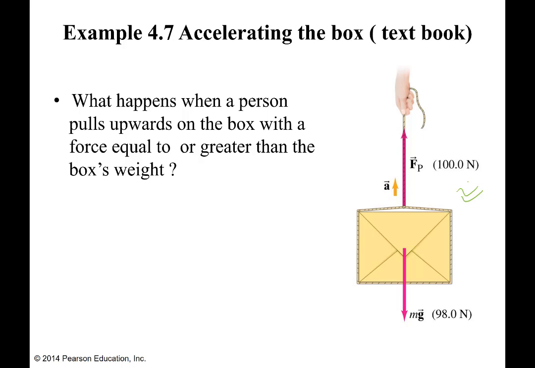So same block, now with mass m times g is 98 newtons, which we already know. Normal force has ceased. The force of the pull exceeded the weight because now there's an imbalance. The object will get pulled up. So what is the acceleration? First find the net force in the y direction, which is equivalent to m times a. I'll call it ay because it's in the y direction. I like to call it net force in the y direction so that we are clear whether we are doing a y direction problem or an x direction problem.